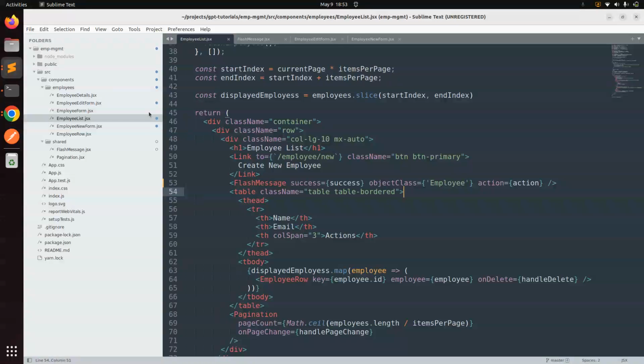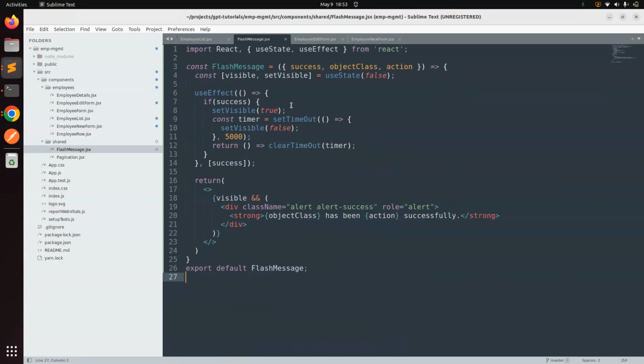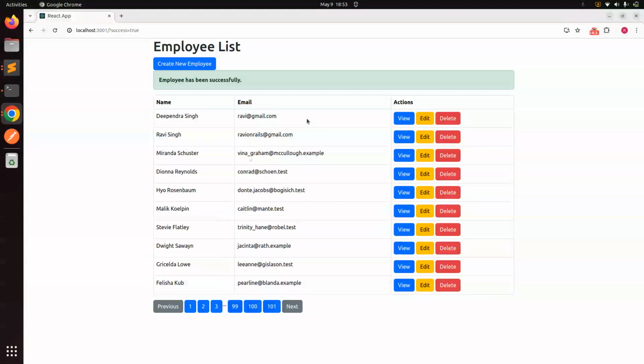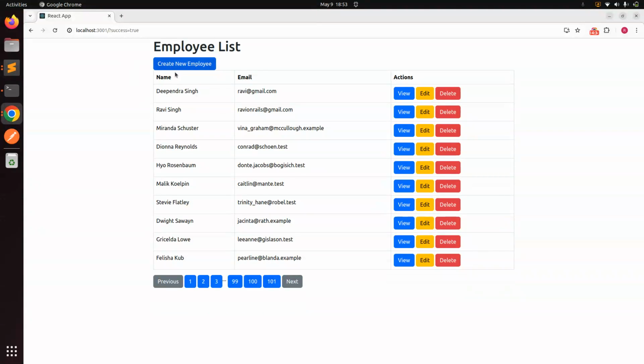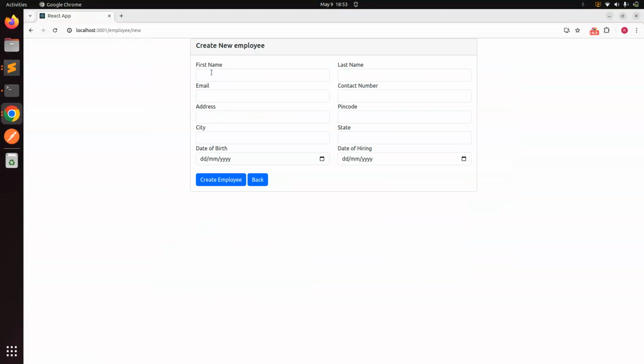So come to the browser. Okay, so here we have an error: set timeout is not defined. So let me see what is happening. Okay, there is some issue with this timeout. I capitalized this, and it should not be capital, it should be in small letters. So setTimeout and clearTimeout. Make sure you do not make this mistake. Now if you go to the browser, you will see that it is visible here.